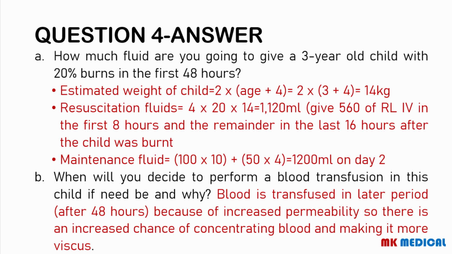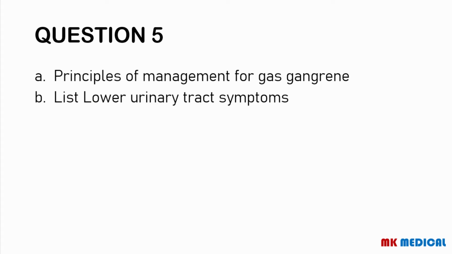So there's going to be endothelial retraction and endothelial contraction. So to increase the capillary permeabilities. Therefore, if you were to actually give this person blood, the fluid component of the blood would actually exit the bloodstream, leaving behind the cellular component that would make the blood more concentrated and would make it more viscous, making it easier for thrombi to form or the blood to be sluggish in its flow. That's why we usually wait for after 48 hours.